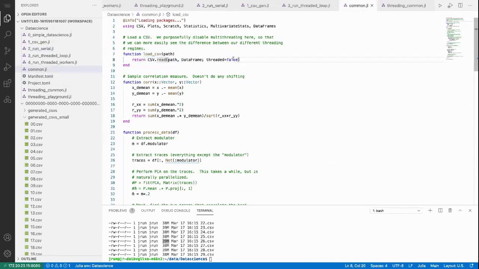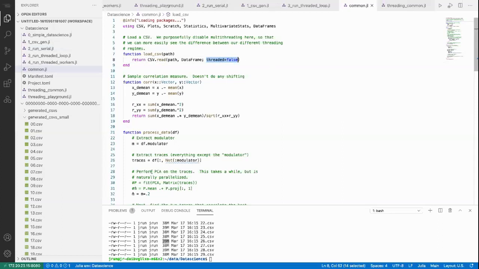In this case, I am actually disabling threading inside of it because Julia, being a language that has nice composability, even with threading, different pieces of the runtime, different packages can have multi-threading enabled within themselves. We're going to actually purposely disable that for now, just so that we can see what it looks like, and also so that when we want to load multiple CSV files in parallel, we can control how much threading is happening there.